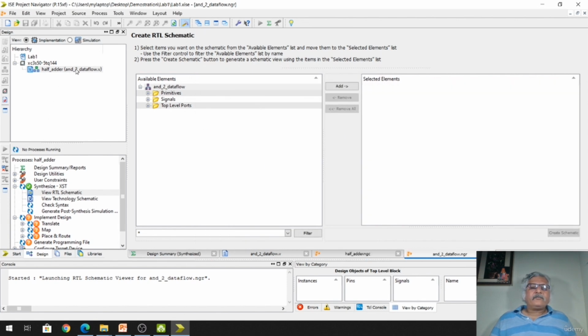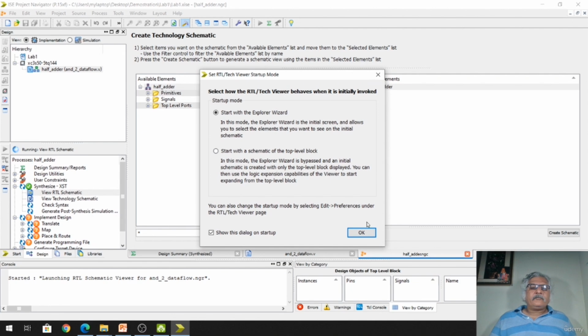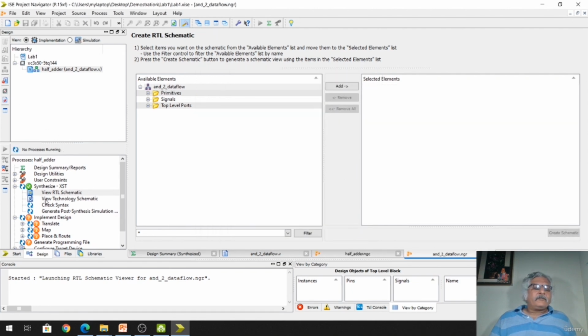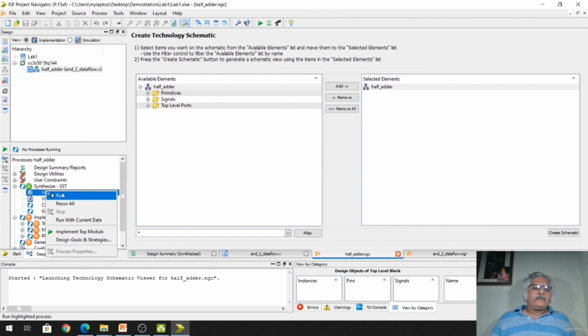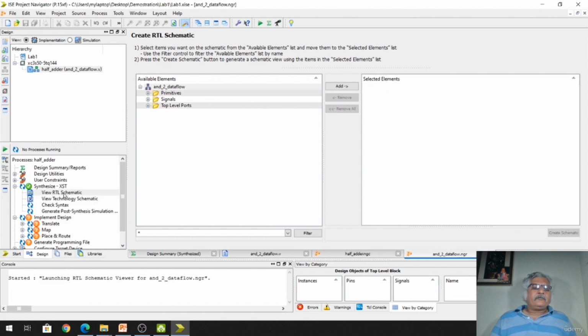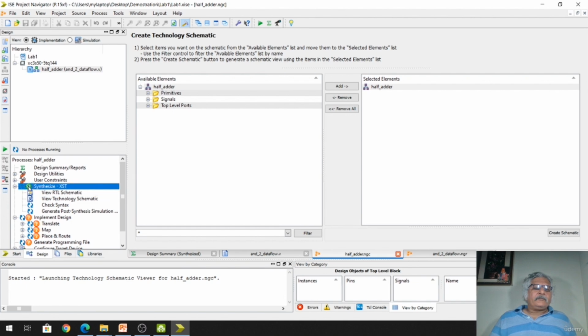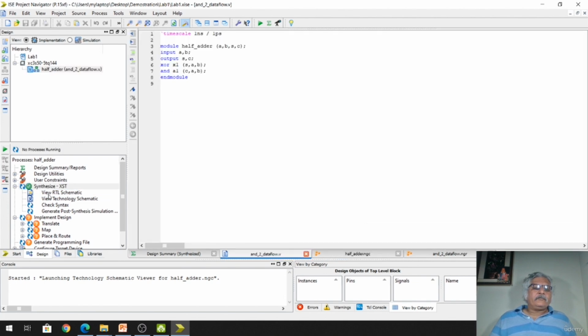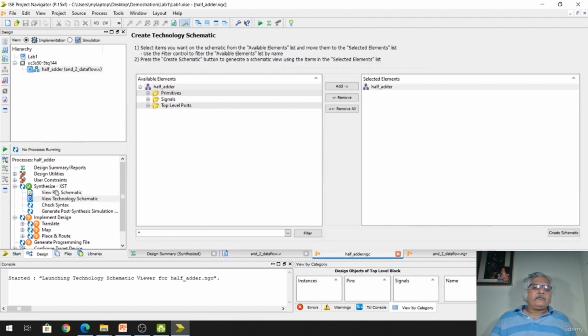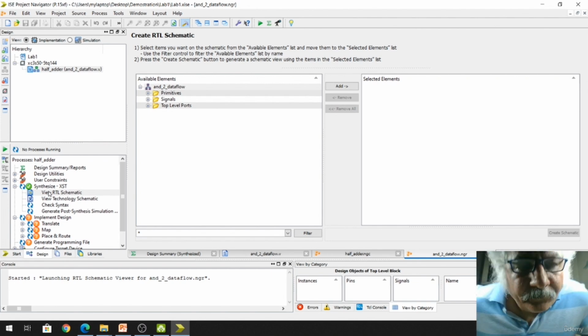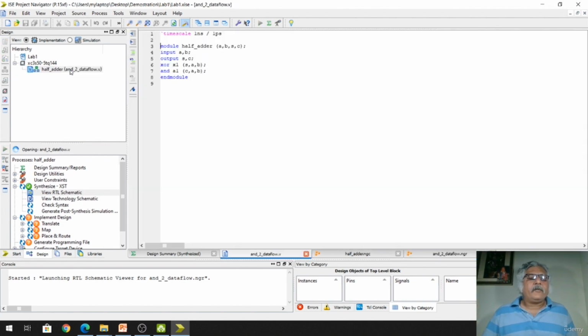And if you want to see the RTL schematic, then you can see this RTL. One minute. So for RTL, what I will do, I will run this. I will open a new source file.